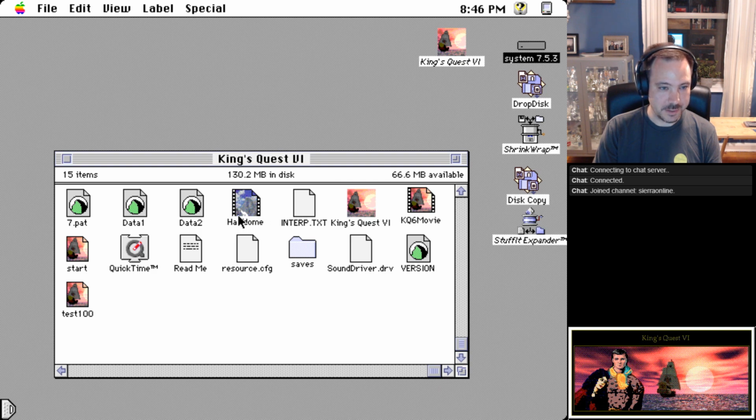This is the folder that it installs in. These are the SCI data files, as you see, and the QuickTime. The movie is actually QuickTime, the intro movie, and there's also this Half Dome logo. Those don't work in the emulator. They work in ScummVM. ScummVM has its own issues. Anyway, I have some options. Just wanted to try this one. So let me do this quickly.